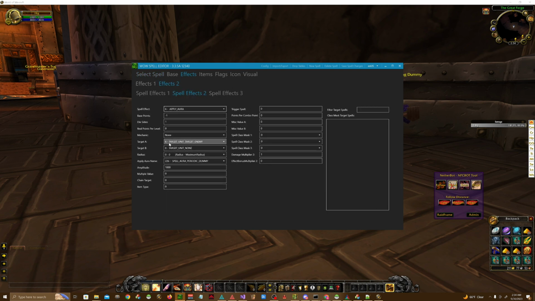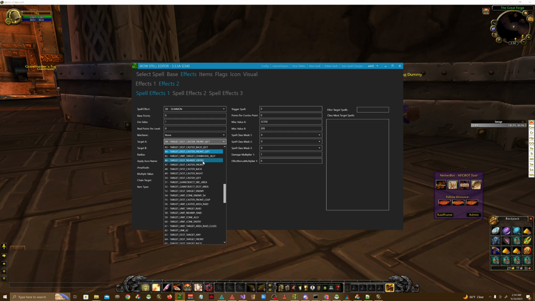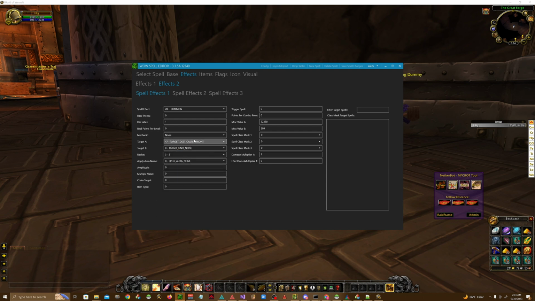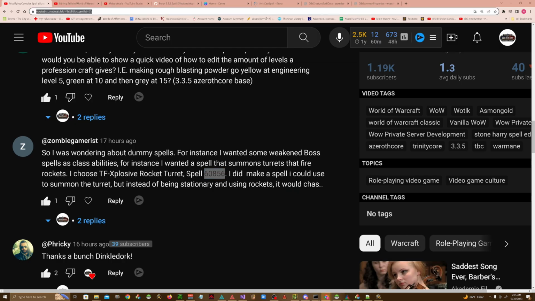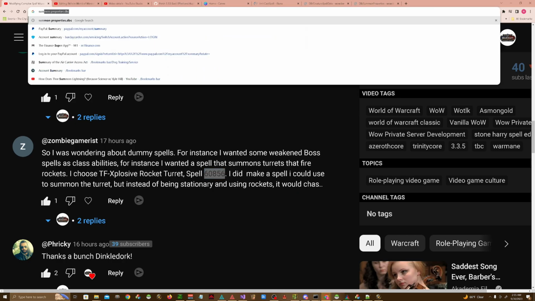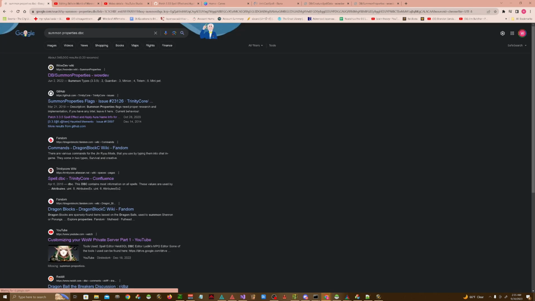I'm going to change a couple things about it. The targeted destination, front left, I don't like that. I'm going to go ahead and do it in the caster front area. I'm going to keep this radius the same. This just means that it's going to be cast 3 feet in front of the caster. I'm going to change this value to 61, which is for a guardian. You can look this up in your DBC if you want more information about it. There are, of course, guides online on how to use it. So again, the DBC is called Summon Properties DBC.